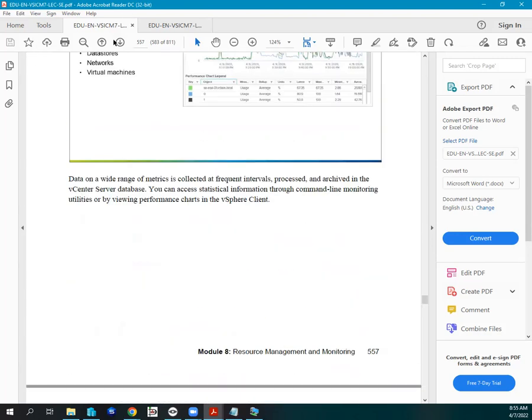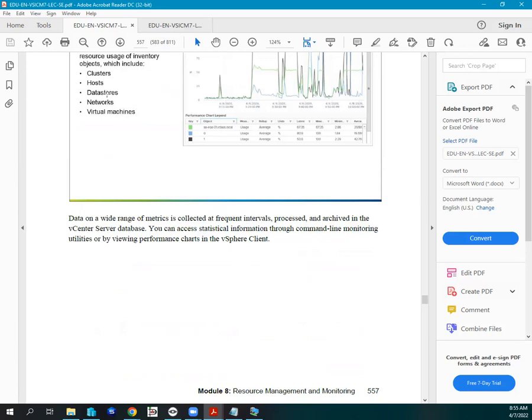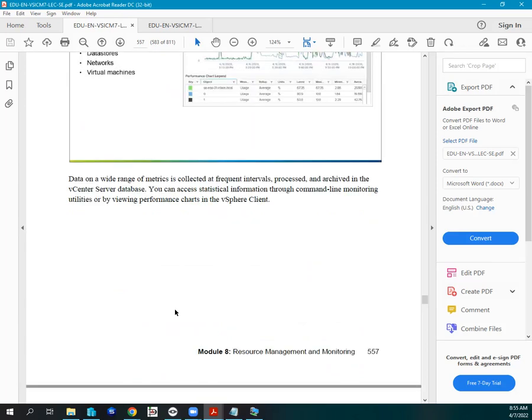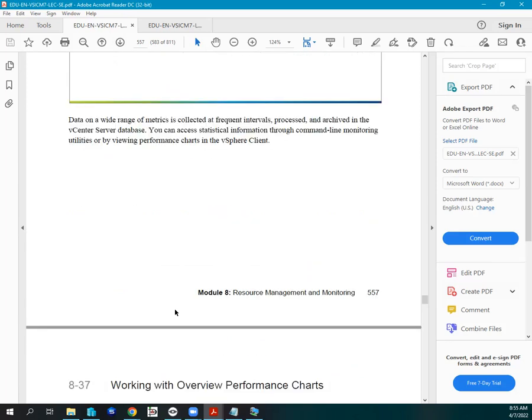I guess the network would be kind of like the water pipes, looking underneath things. The data store, that'd be your garage. You can't park your car in because it's so full. Your host is your house. Your virtual machines are the people living in your house. Your clusters would be an apartment complex. A bunch of people live in one building.